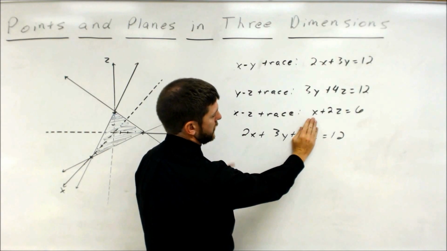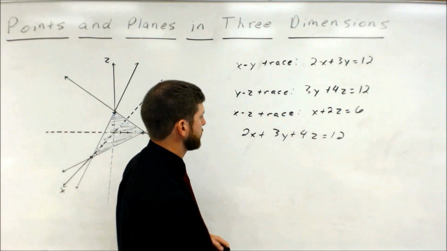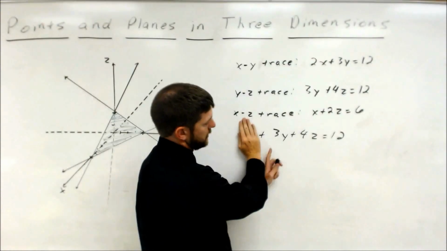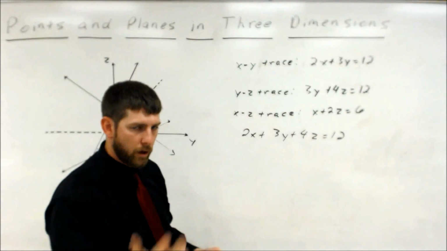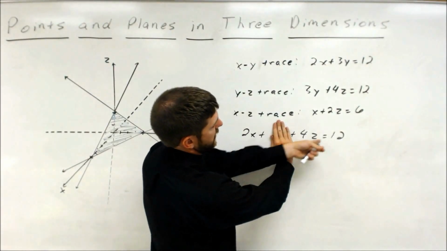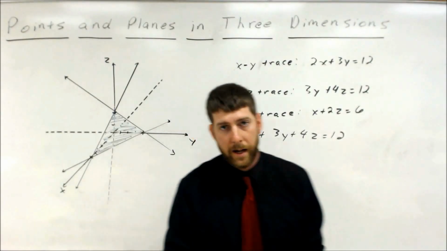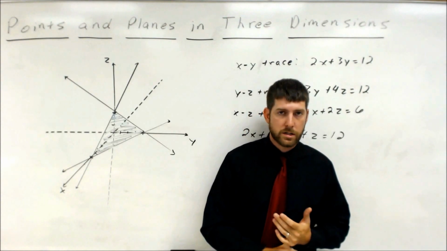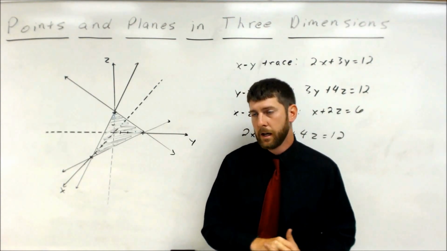X, y, put your x and y together and reduce it. If they can all divide by the same thing, we divide by the same thing. Y, z, put your y and z together with the constant and reduce it. If they can all divide by the same thing, divide it. And same thing for your x, z. In this case, see how they all could divide by 2, so we just reduced everything by 2. Now that's how we graph points in three-dimensional space and planes in three-dimensional space.